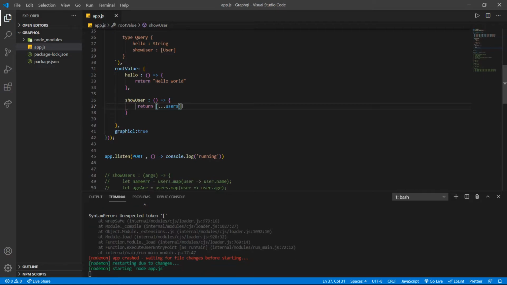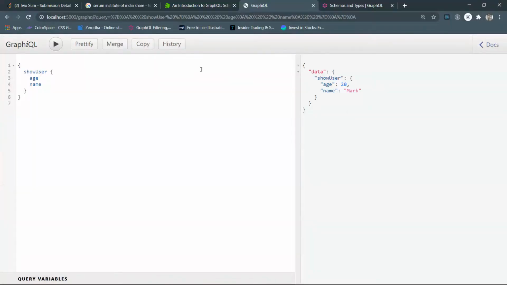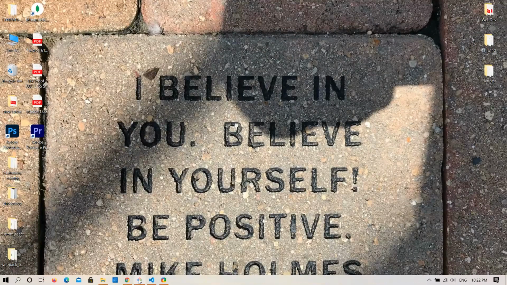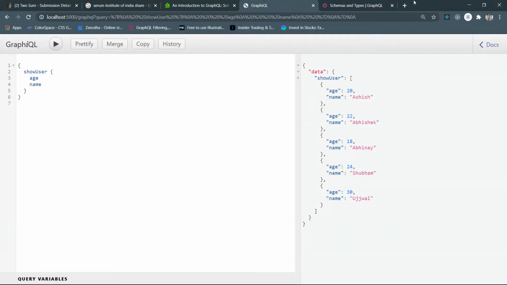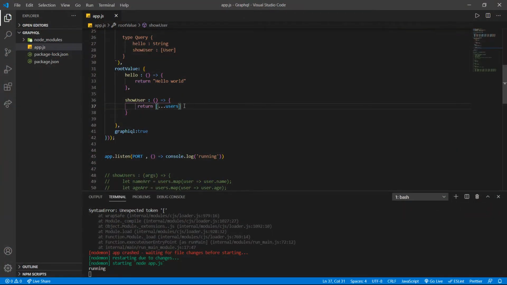And now if I hit refresh and go to our database and reload, you can see that it is sending me the list of all the users that we have in our database. So that's how we can simply query an array from the database.